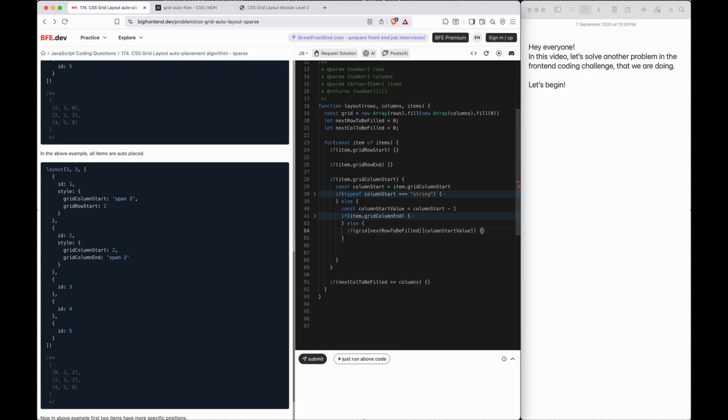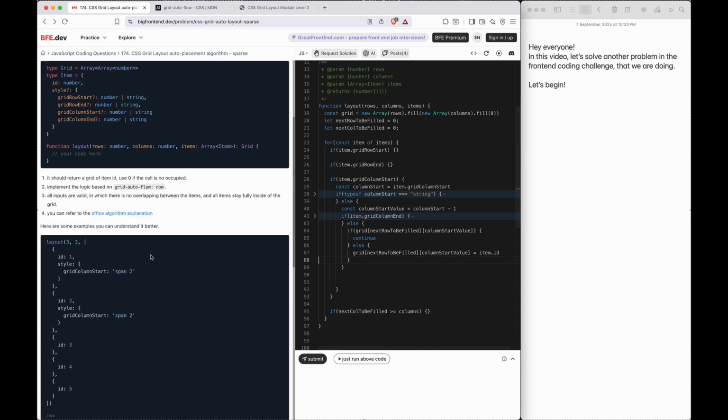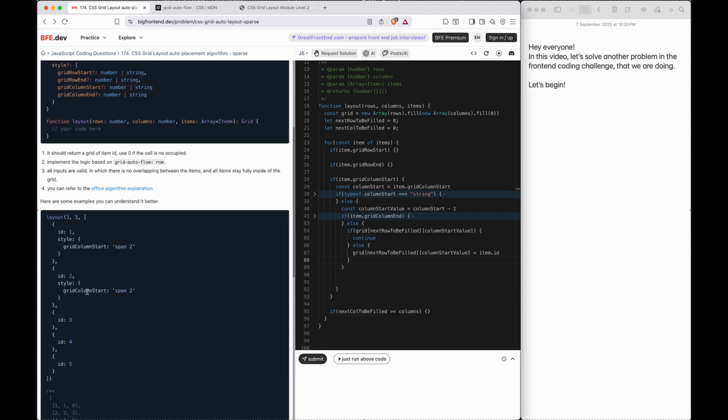If it's filled, we will continue and skip this item. But if it's not filled, we take grid next row to be filled, grid column start, and put the value item.id. Okay, this will handle the case where grid column start is a number.